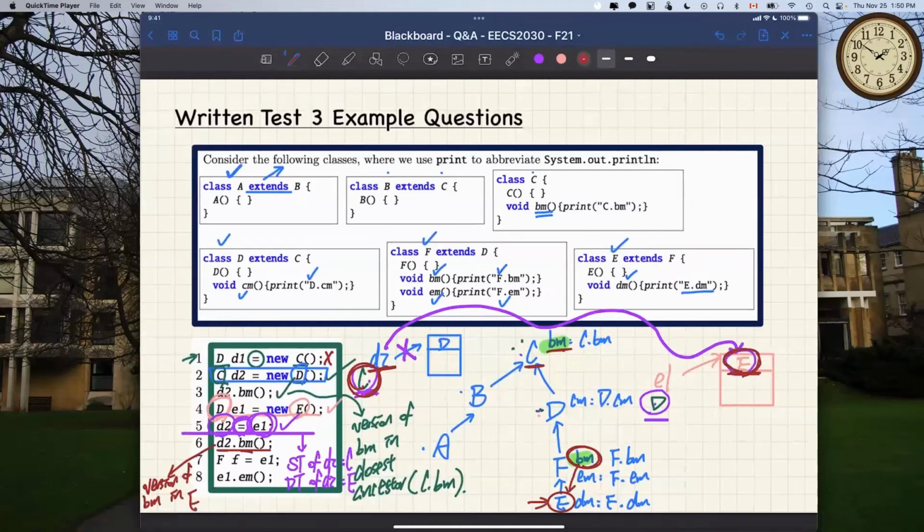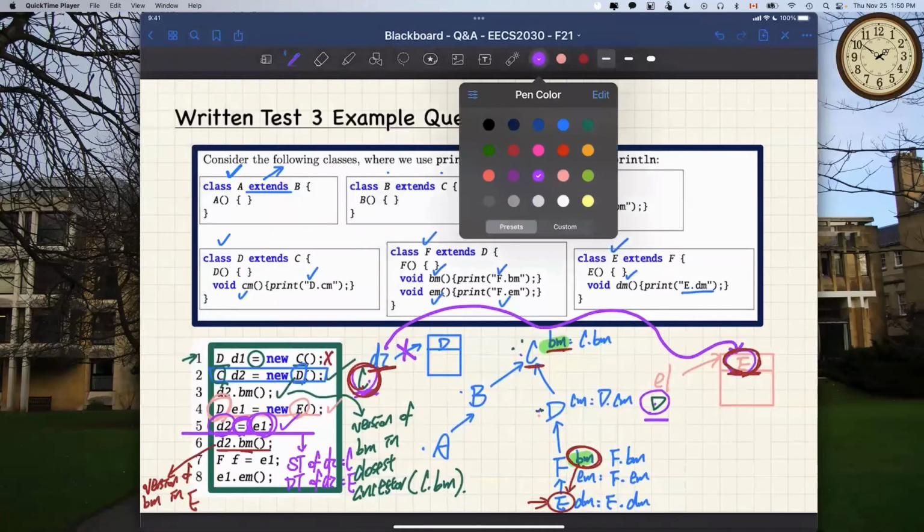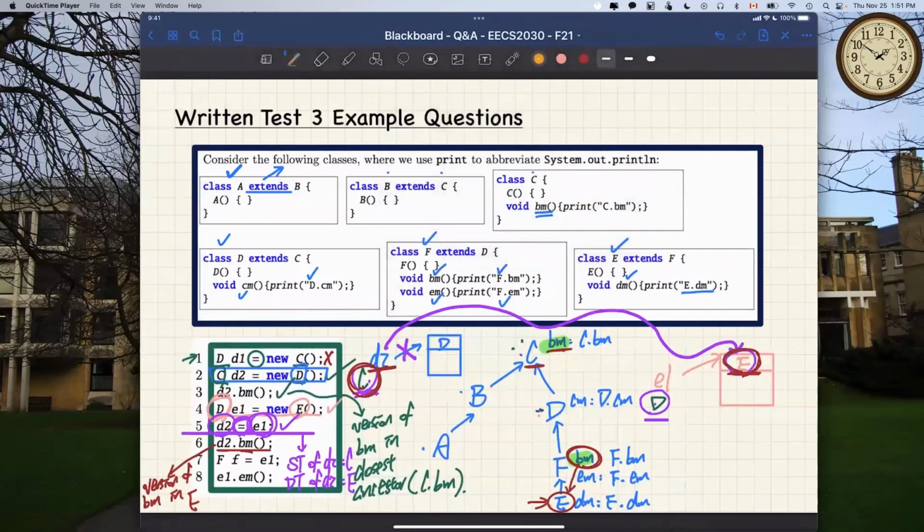All right, I hope so far it's clear. We've got two more lines quickly. Let's see the next line. What about this one here? We have E1. We know that E1 statically is D over here, and then we want to assign it to something of type F. Is D a descendant of F? No, it is not. So that's why it's not going to compile.